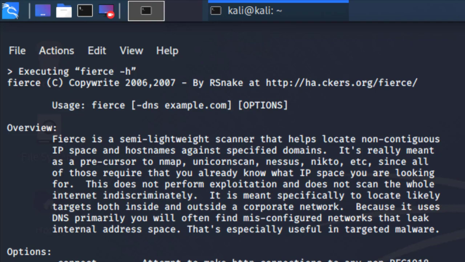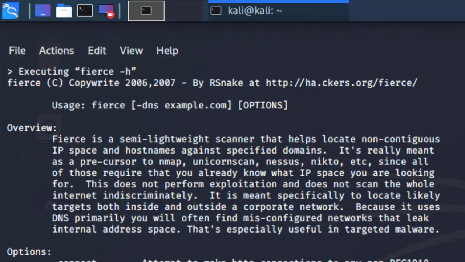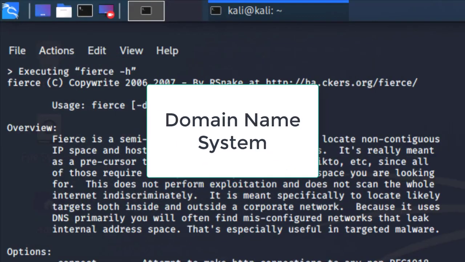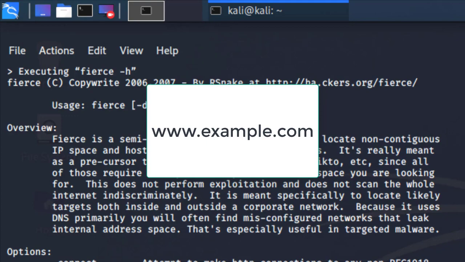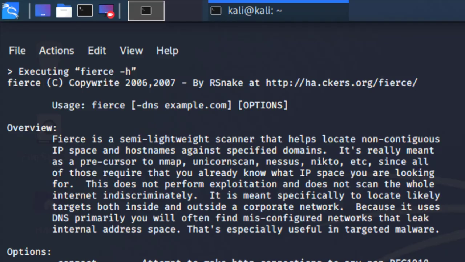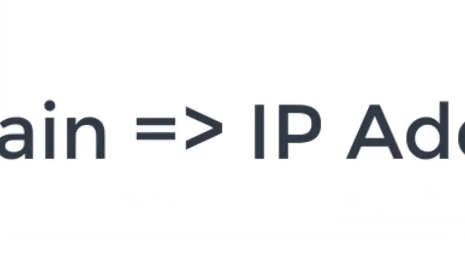You're probably wondering, what is DNS and what can we gather from it? First of all, DNS stands for Domain Name System, which, as I have said in other videos, pretty much acts like a directory for devices, and it also has the information, which is the IP addresses that are attached to each of these devices. For example, if you look up Facebook.com or Instagram.com in your browser, you're going to do a DNS query, which then redirects you to an IP address, but you're not seeing this because it's all happening in the background.